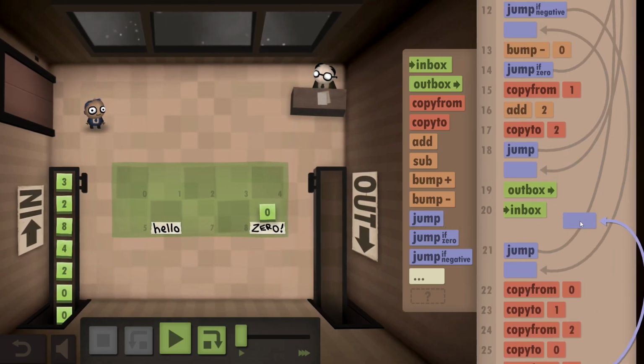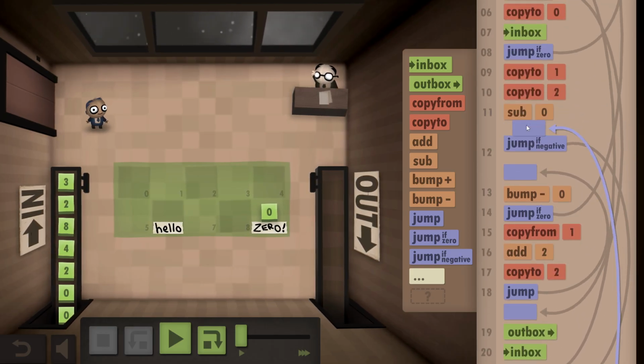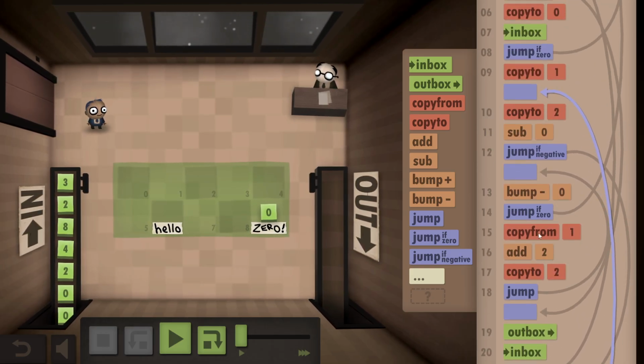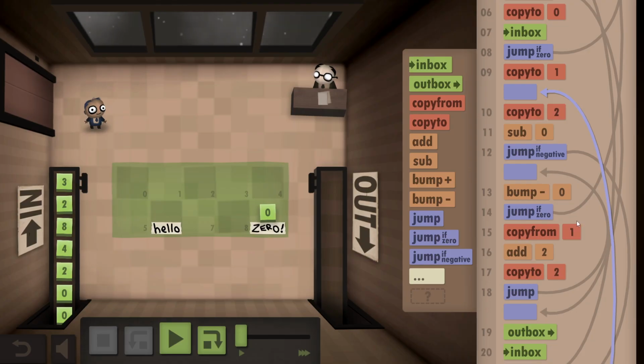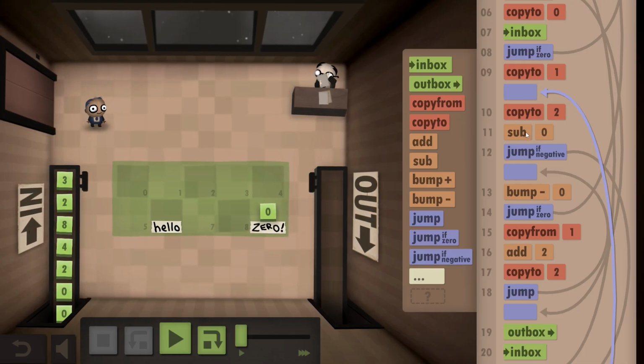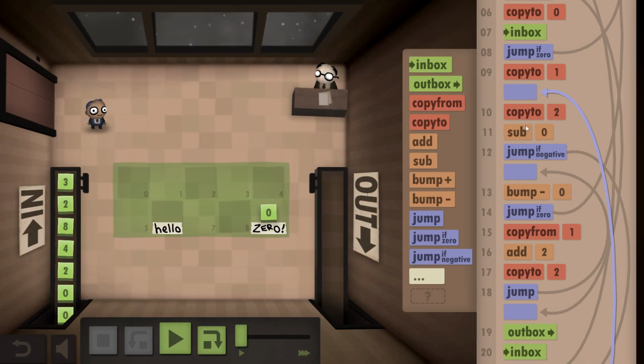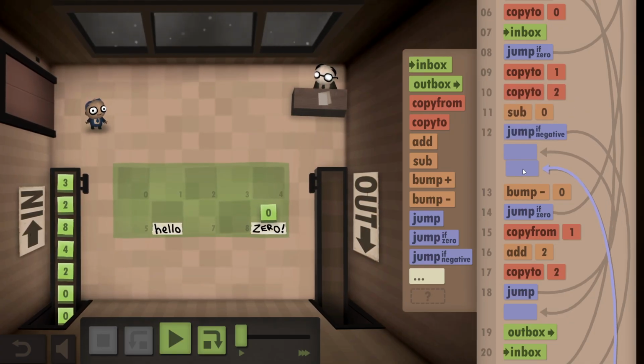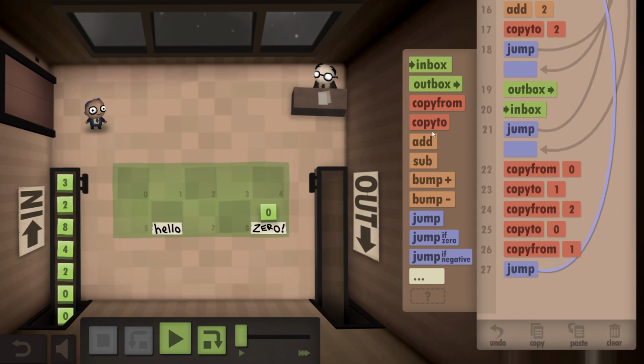Because if I copy 1 and we add it to 2, we can have it there. And then this is a problem. So we can't do that. We're doing it here. And I need to do copy 2.